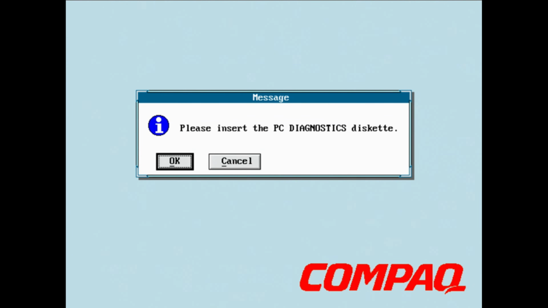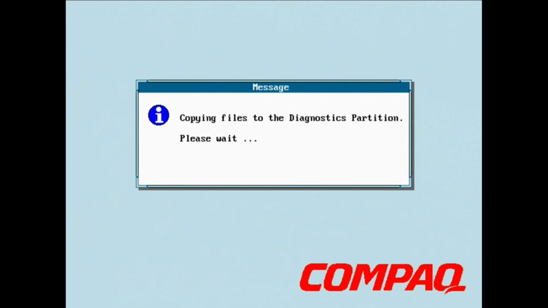That's the 16058 or 16085. That was the image we used to create it. We'll put it in. It'll validate we have it, and then it starts to copy files to build that setup partition that we'll need. So really this just takes a while. It's got a bunch of stuff to copy. But this really is, on these Prolineas at least, how you get into the BIOS in the end. We'll let this keep copying.